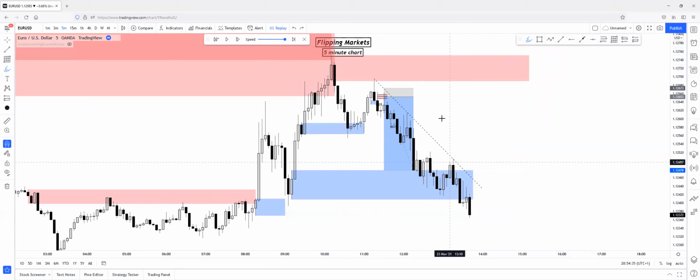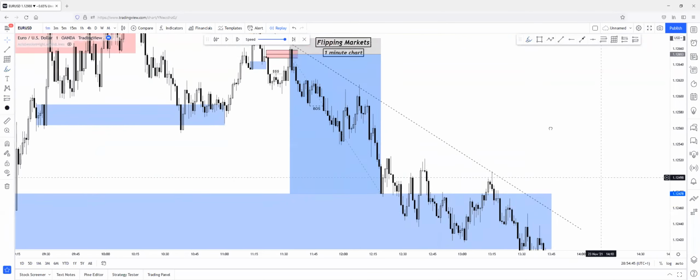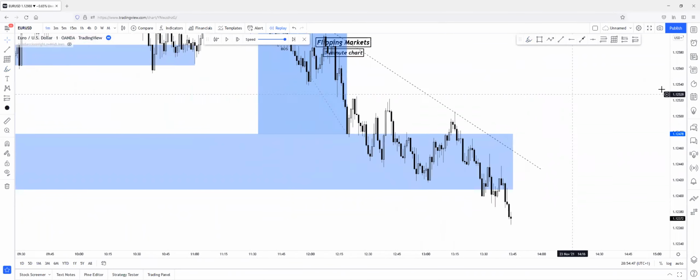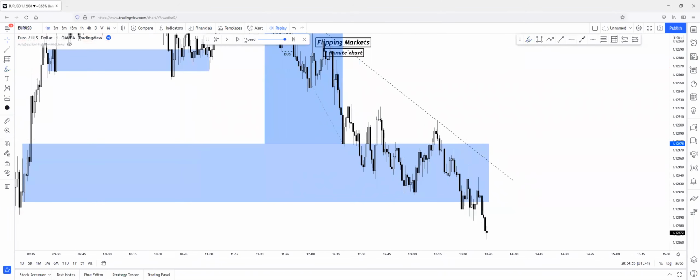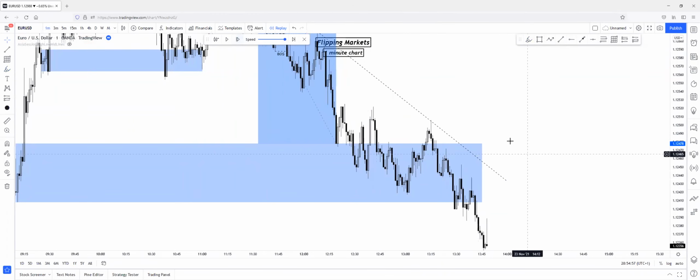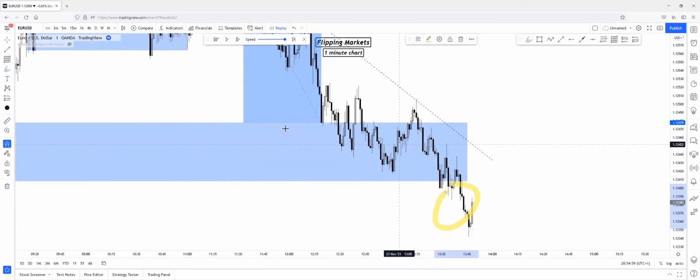We have still the same zones. Everything is the same. Let's see what happens on a 1 minute time frame. So as you can see right now, we are on the 1 minute time frame, and we are waiting for this liquidity trend line to be swept. We are waiting for this full zone mitigation. So let's just play price forward. As you can see, it mitigated down the areas.